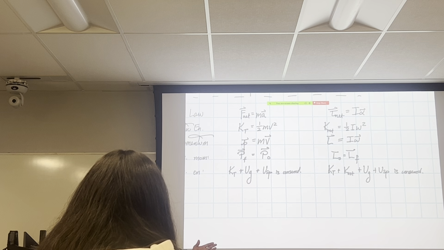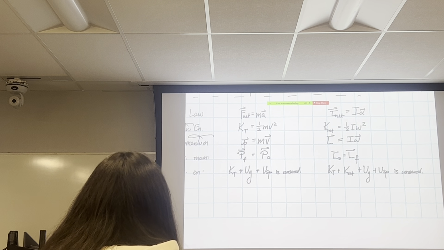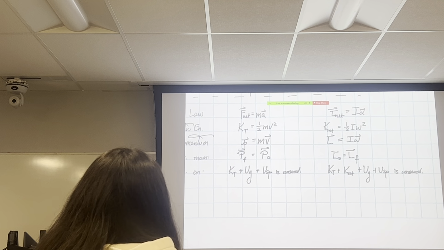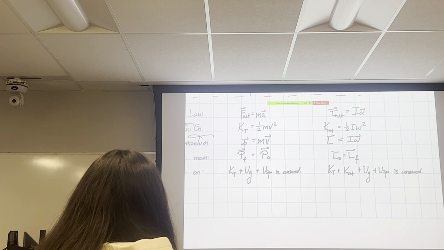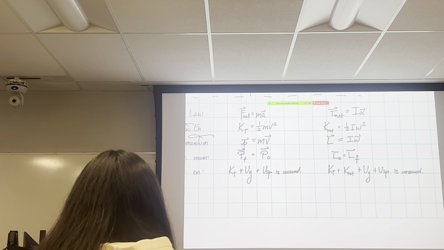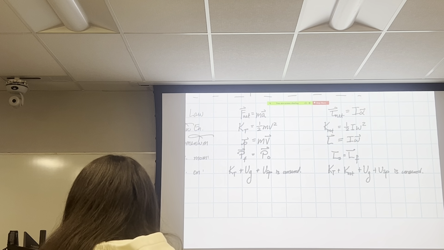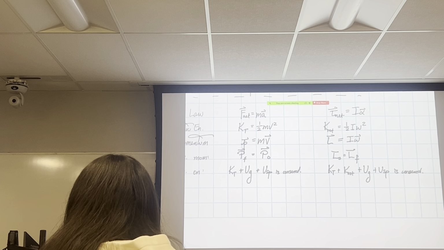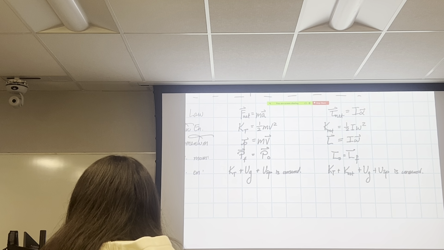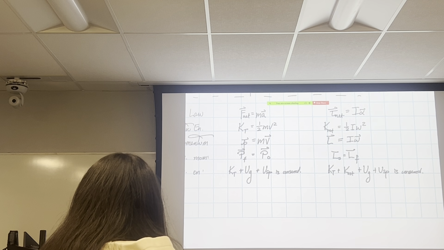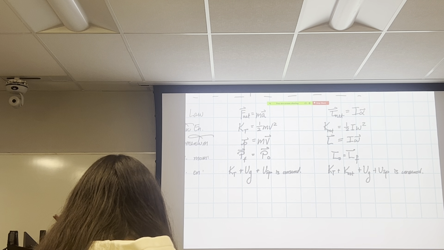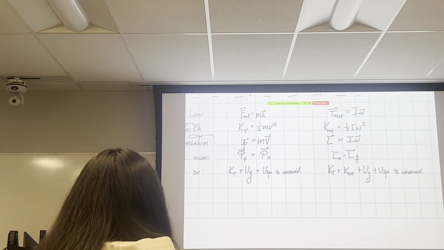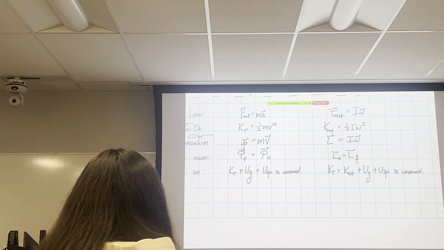Now, this is the reason why, who remembers lab number 3? Who remembers lab number 2 and 3? They're kind of a pair. Maddie, remember? What was the goal? It was 2 the one where it was dropped on the board sideways? That's number 3. Okay. But what was the goal? To compare the actual value of G with the value that you were calculating. Yes, get the gravitational constant G.